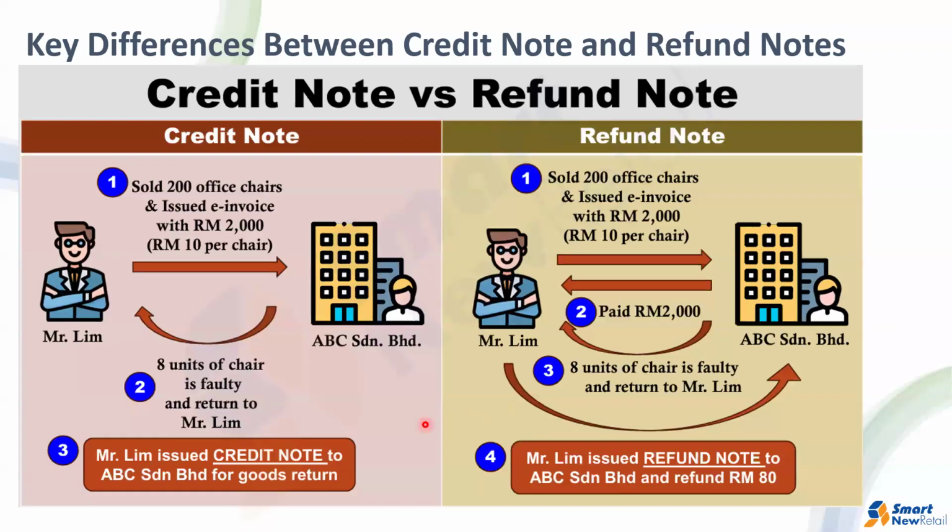If the invoice has not yet been paid, you should use a CN. If the invoice is already fully paid, then you should use a refund note. That's the difference. For the refund note function, if you're using the old version, you won't see it. After you update to the new version, it's on the same screen where you see the credit note, just beside it. The refund note only appears on the new version. If you are on the old version, you won't see it.